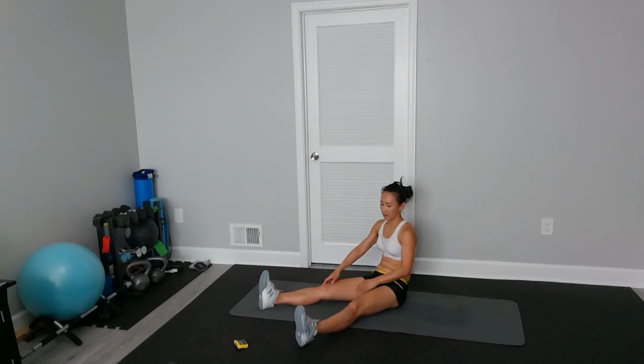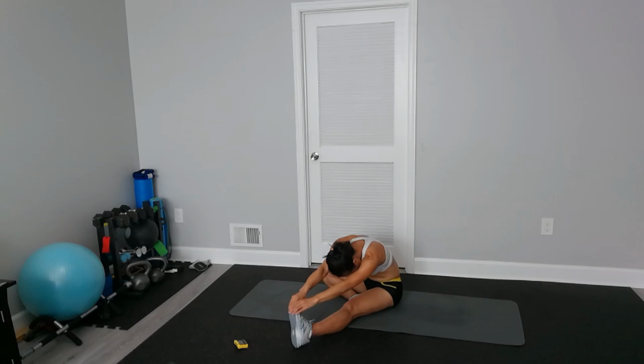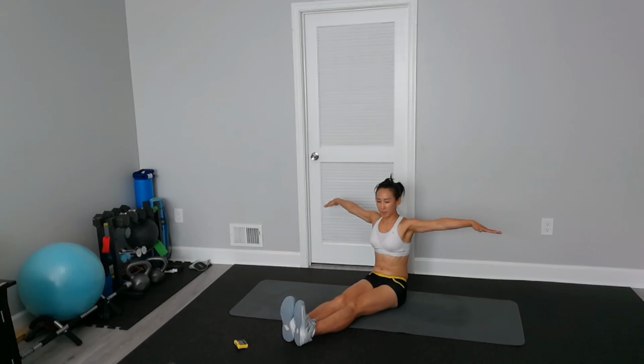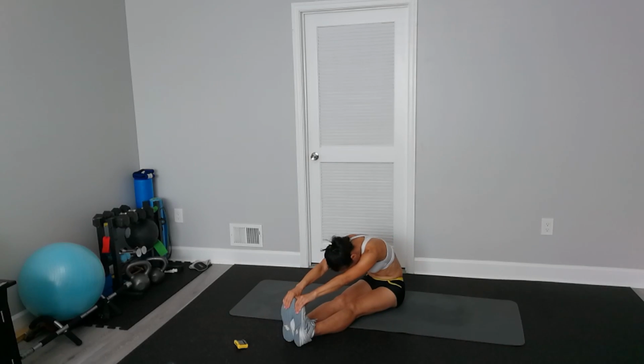Slowly come back, switch leg. Alright, flex your feet, arm reaching up, inhale up, exhale, reach down, grab your foot, and relax. Slowly come back. Okay, both legs straight, flex your feet, arm reaching up, inhale up, exhale, reach down, grab your feet. All right, head relaxed and breathe. This time try to keep both legs as straight as possible. If your knee pops up, try to use your hands, press down.